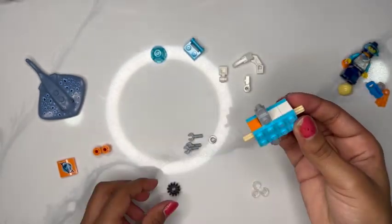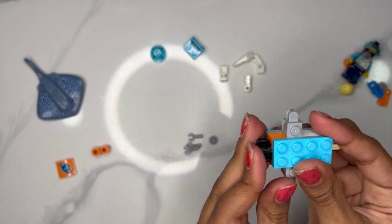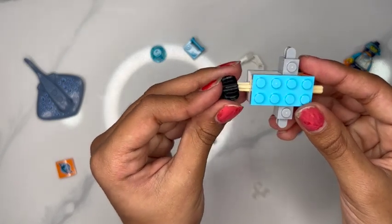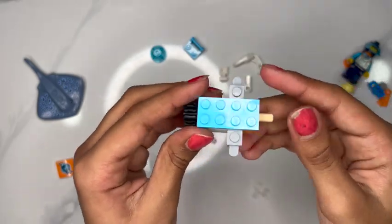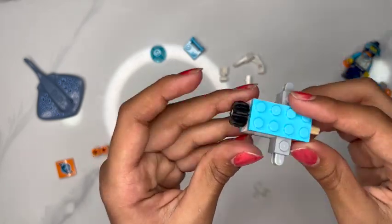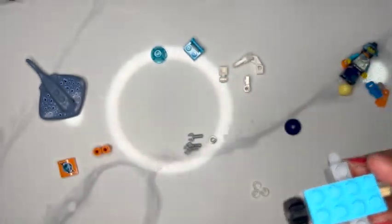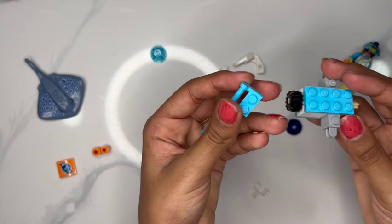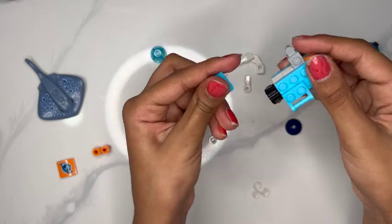They should also spin. Now we're going to take our black swirly piece and we're going to put it right on the left side of the exploration droid. Make sure that these two gray pieces are near the front while the swirly piece is near the back, and the orange piece is at the very front while the black piece is at the very back — because I got that confused.